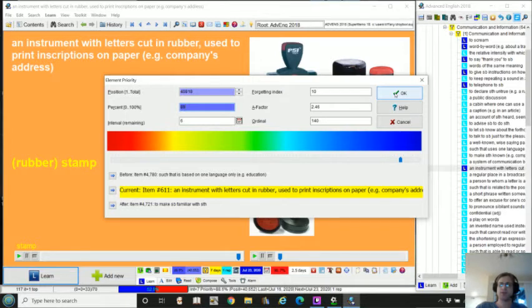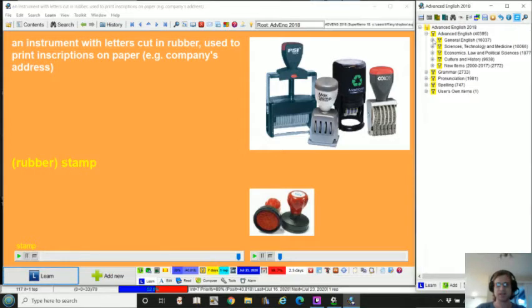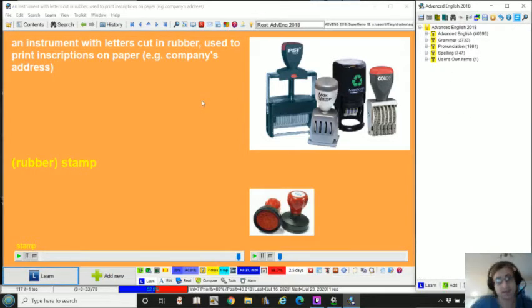Everything else, there's a lot of other features to this program, but you know, you're just going to learn it as you go. And there's a really active Discord community, and there's also tons of resources online where you can learn about it. Feel free also to message me if you have any questions. But you know, advanced English is a great way to kind of just get your feet wet with SuperMemo, because you don't actually have to make any of this content yourself. It's already built in and basically ready to go.